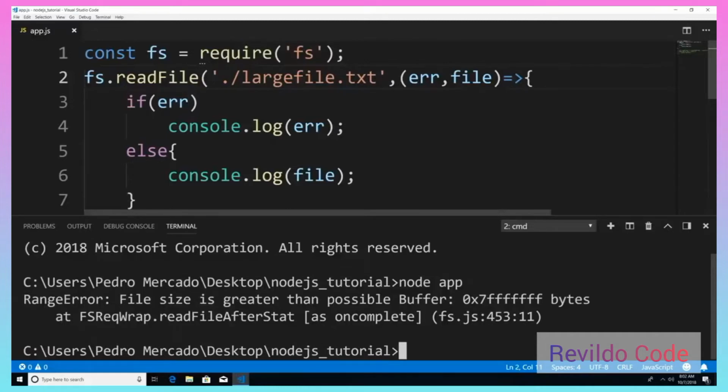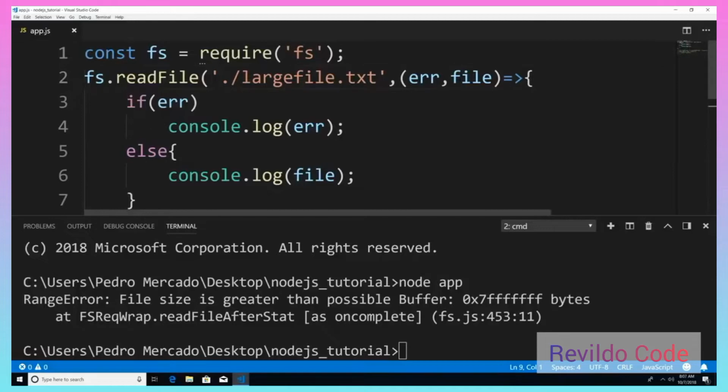What that means is that I need at least 2.7 gigs in memory in order to load this file, because this file has to fit within the buffer, and it's saying, hey, your buffer size is just too small for this file.